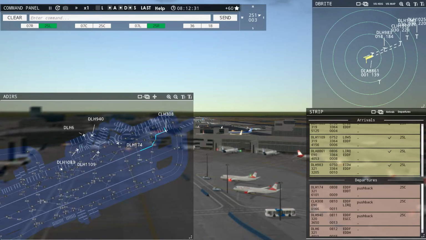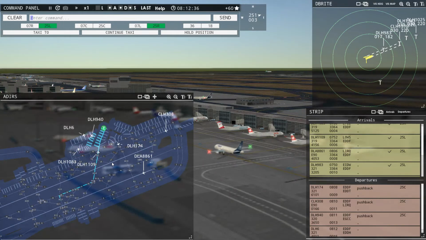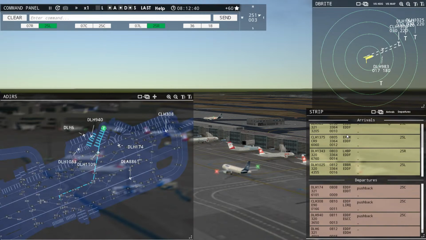Lufthansa 1083, hold position. Hold position, Lufthansa 1083. Lufthansa 1109er, continue taxi. Tower, Lufthansa 1025 with you, runway 25 left. Continue taxi, Lufthansa 1109er.